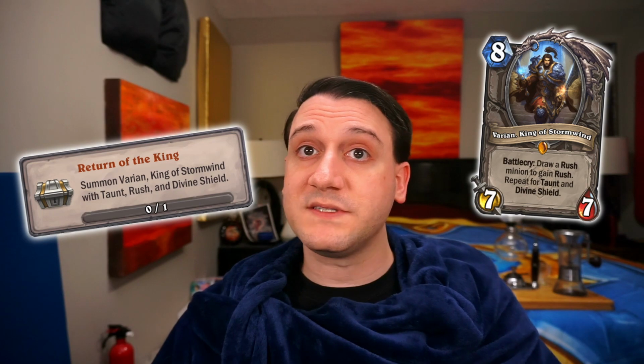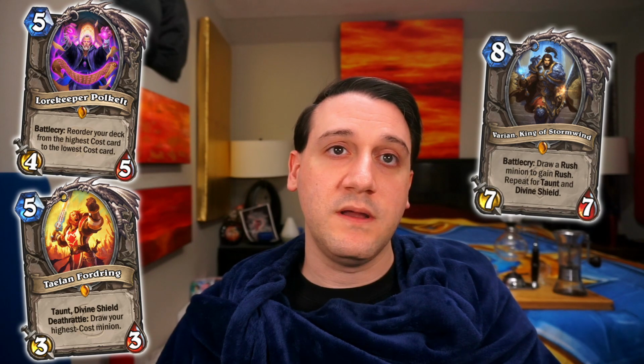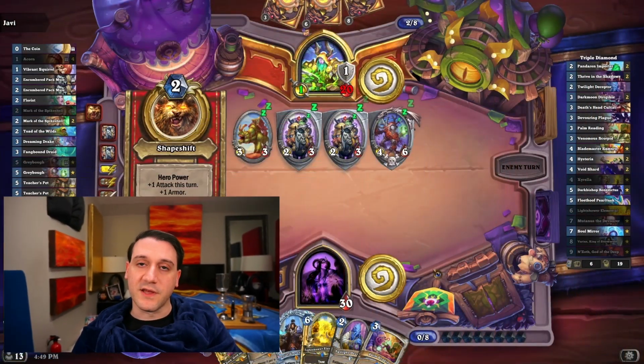As he is 8 mana, a deck running 7 cost and lower minions alongside Varian can draw him a little more consistently with help from Polkelt or Talon. So if you're struggling to complete this one with one of the decks we introduce, you might consider swapping one of these into the secret buff Paladin deck we've included a code for in the description. It's a strong deck that uses him very effectively.